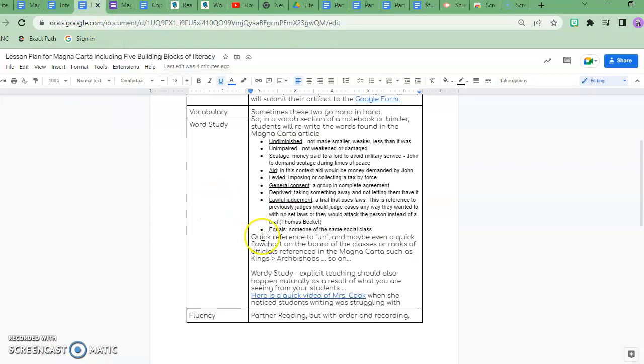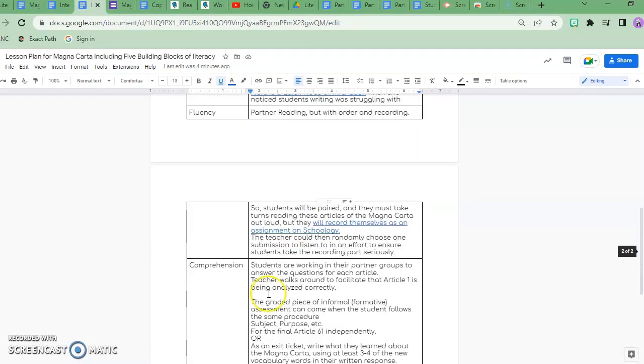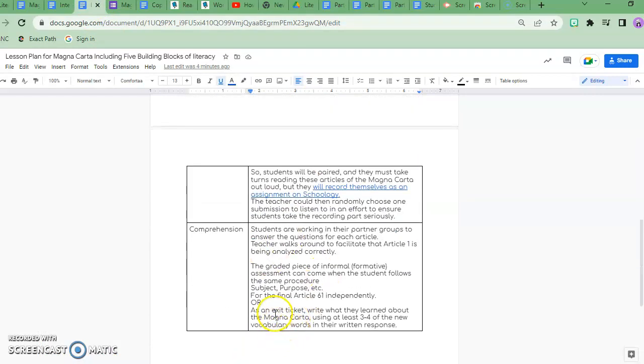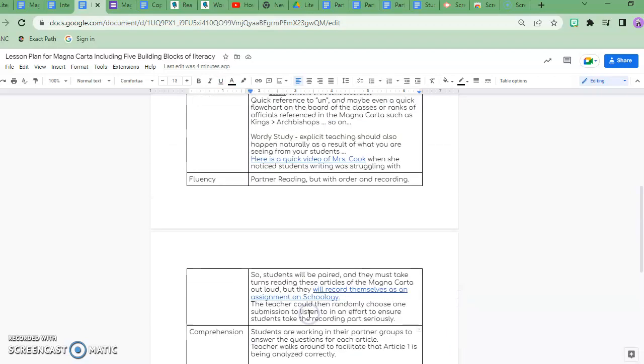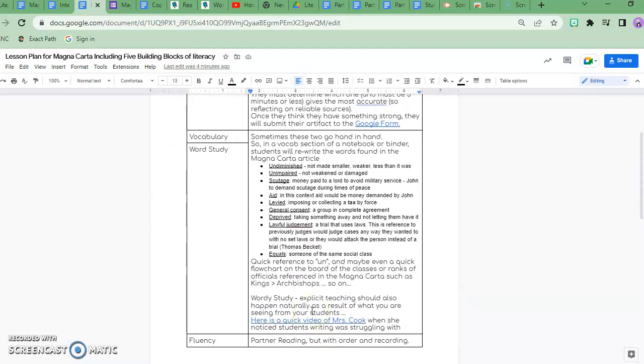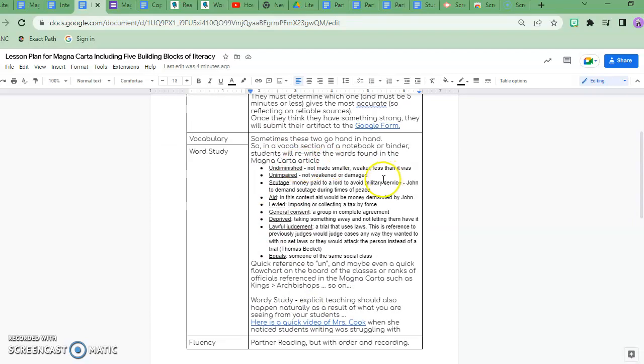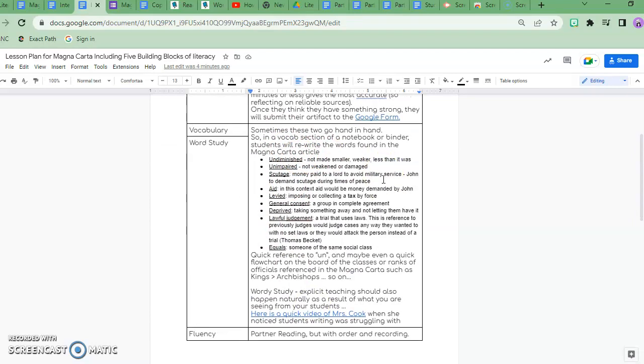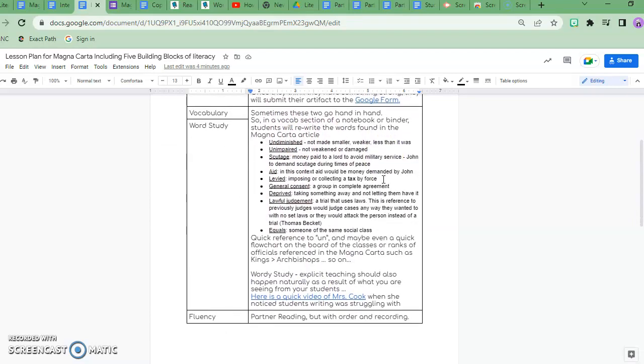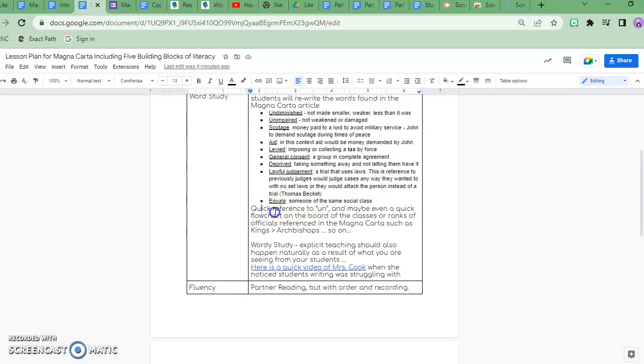So vocabulary and word study is also going to connect to the exit ticket or the comprehension piece as well. But back to this in a vocab section or binder, rewriting these words found in the Magna Carta article. You could do a quick reference to the prefix un.